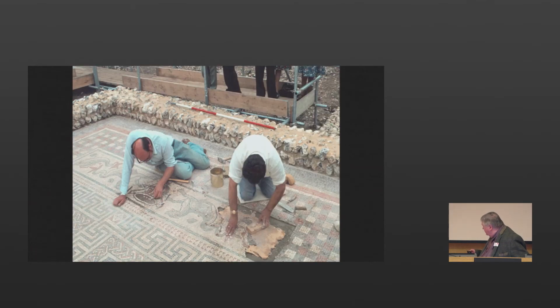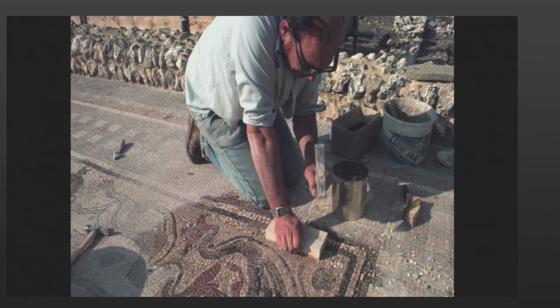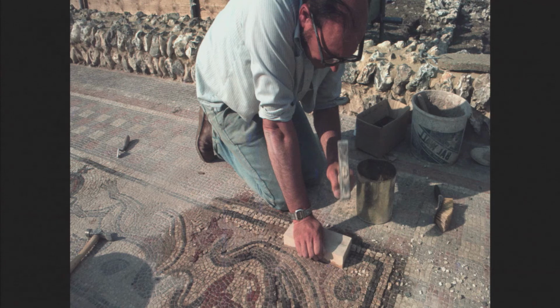And on the same day, also, the reconstruction of the rest of the dolphin here was actually done in reverse, so it would fit in easily and give us more speed in getting it down in the day. You know, the mortar is setting. So we could put all that down, and then we filled in around there to finish it off. There you see the last bits of that being knocked in by George. And you can see a wooden block, which is what we'd use, with rounded edges, so it won't catch on the lips. And it's literally beaten in, and then rubbed in finally to get rid of all the air pockets and everything underneath to make a solid floor.